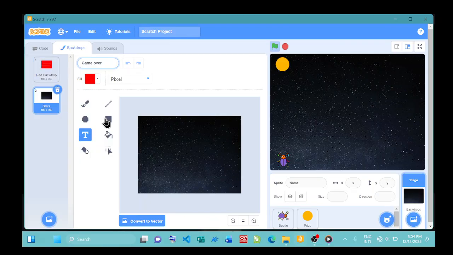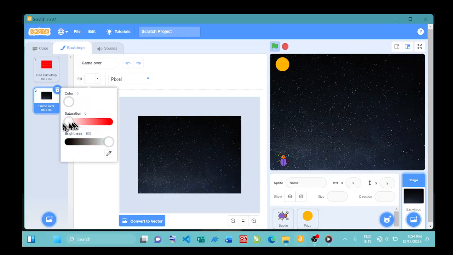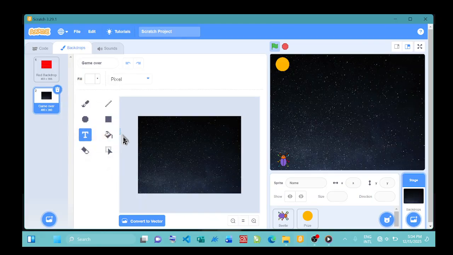Now that we have this game over here, the next thing is for us to type game over. First thing first, come to fill here, and I want a white text. Click on text. Remember, I chose the color to be white: color 0, saturation 0, brightness 100. So I will click here with my text and type game over.